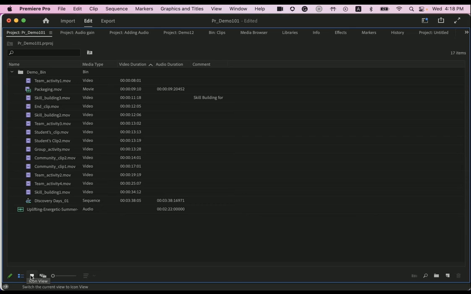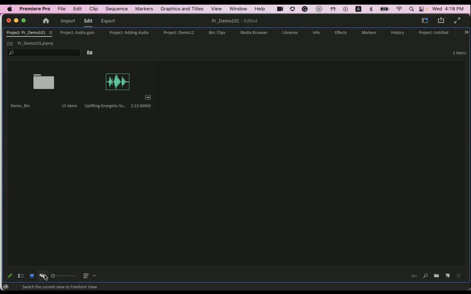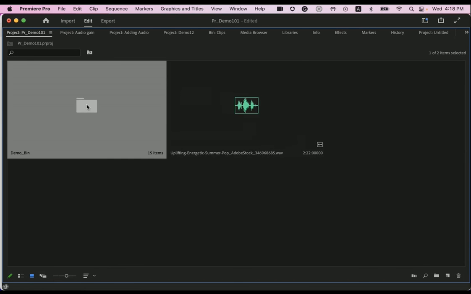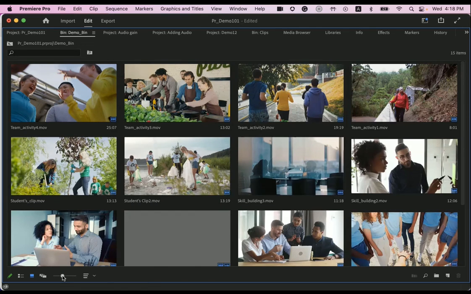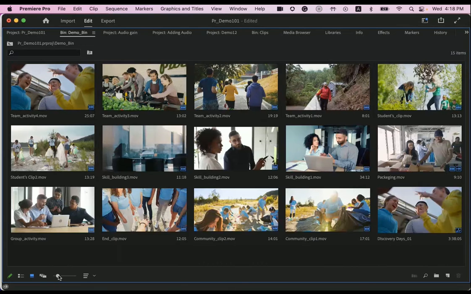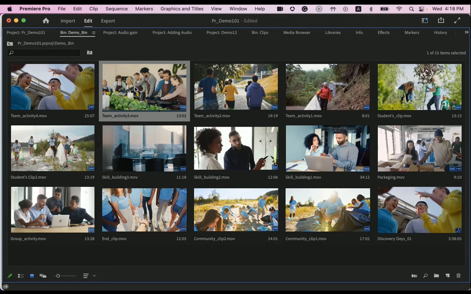Maybe I want to see through it. Currently, I'm not able to see what the clips out there are. So I'll jump to this view where I can just make it bigger, click on this bin, and here I'll be able to see all of my media in a bigger way. So I can go through it, scrub through it. If I want to navigate, like go left and right, I can see the entire video. Similarly, I can just press the space key to play it. So this is about switching the view to icon view.